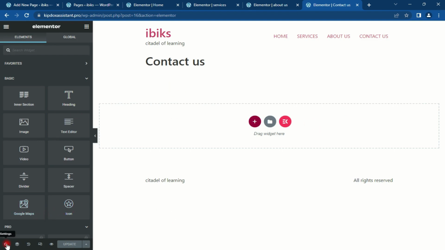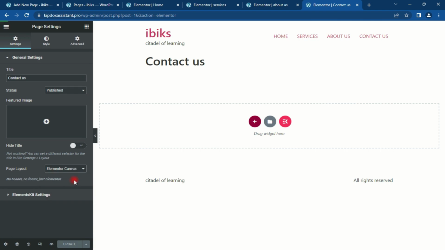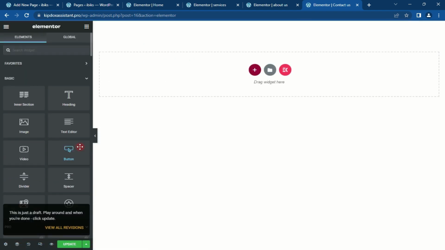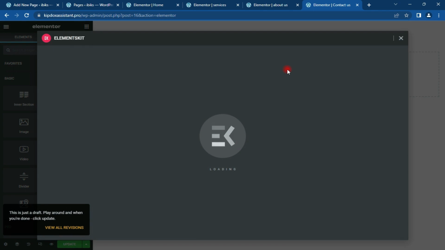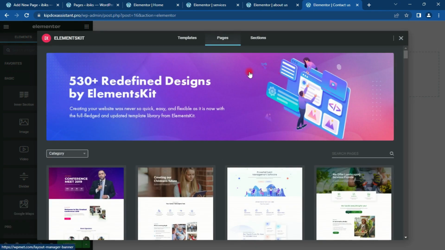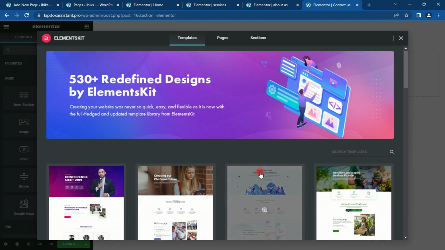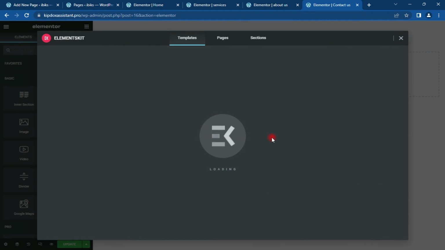So let's change the settings. So we have to add our page, contact us. But in this template, we don't have contact us page there.